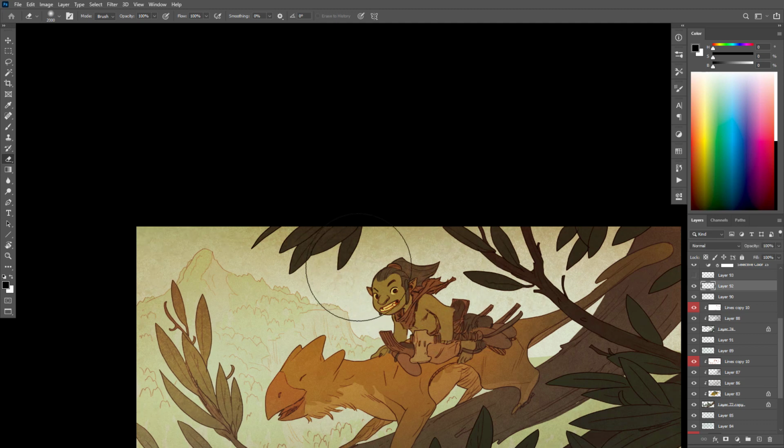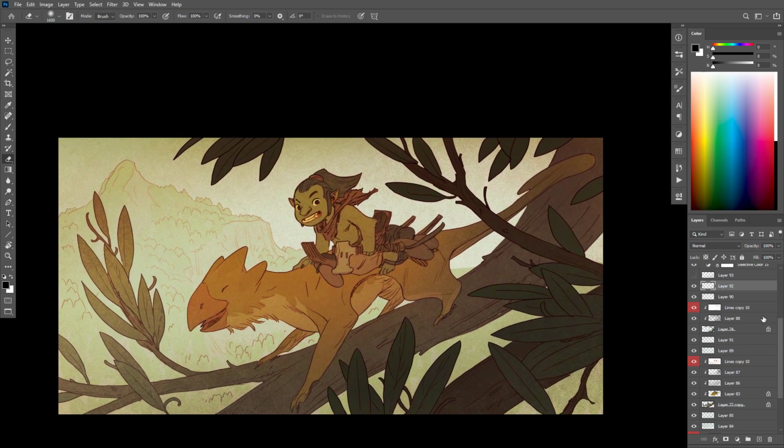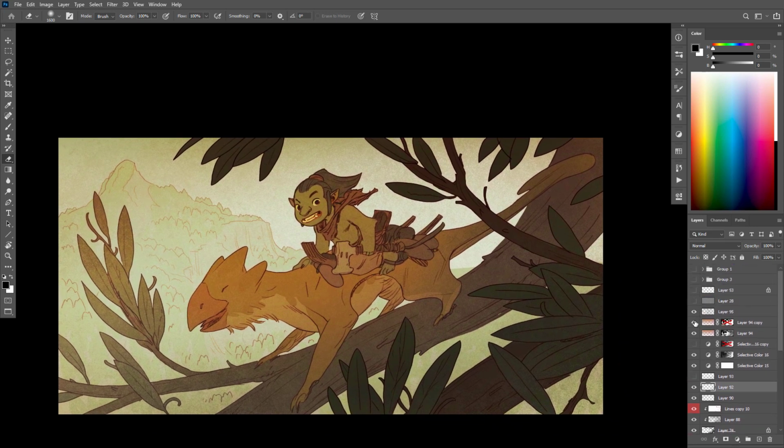I feel like this texture up the top here is really showing through. Don't need that there. Let's see, so this was black set to overlay.